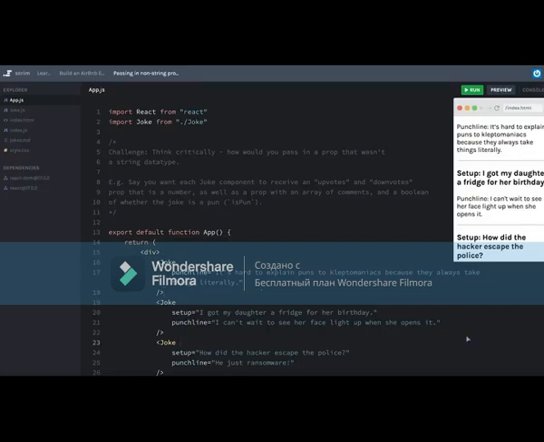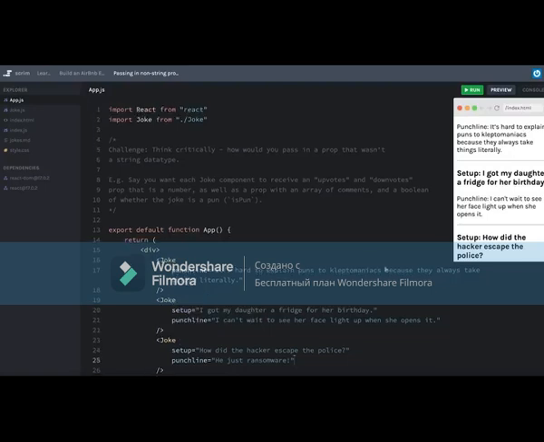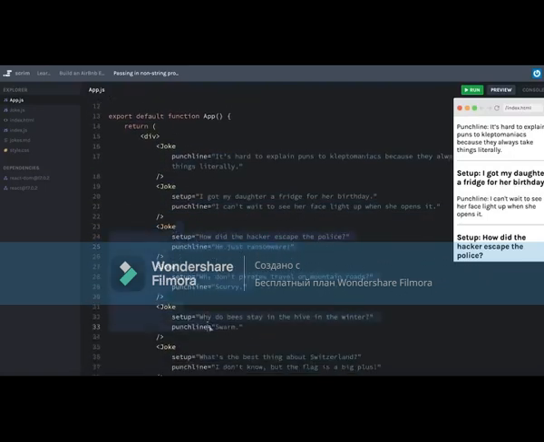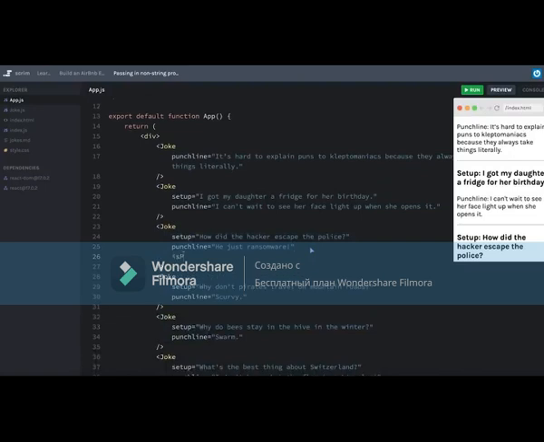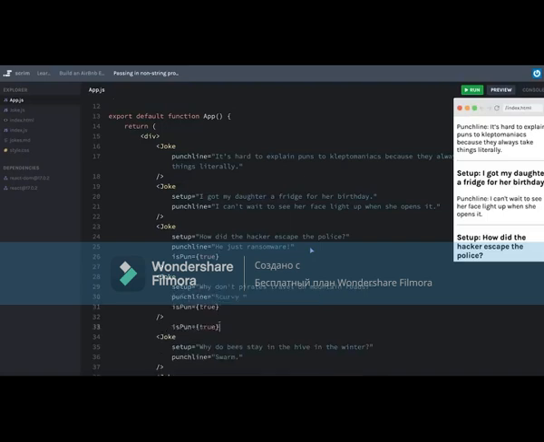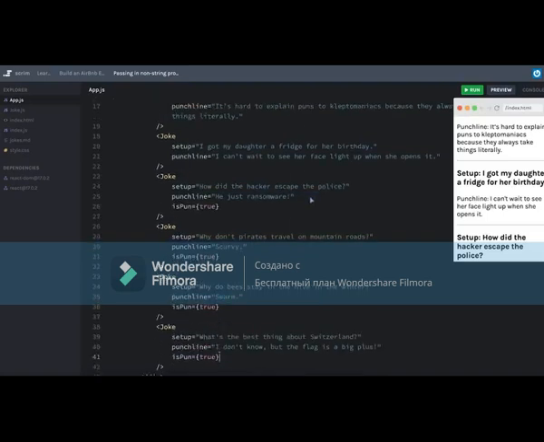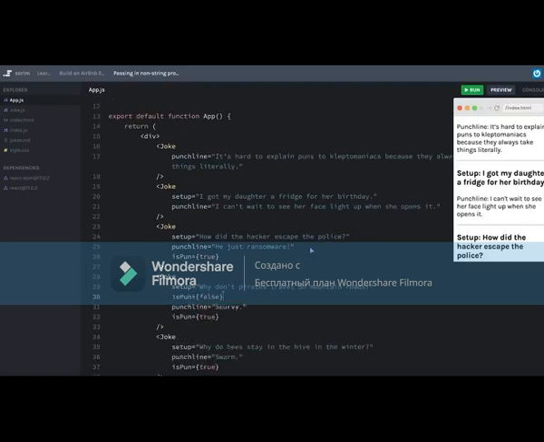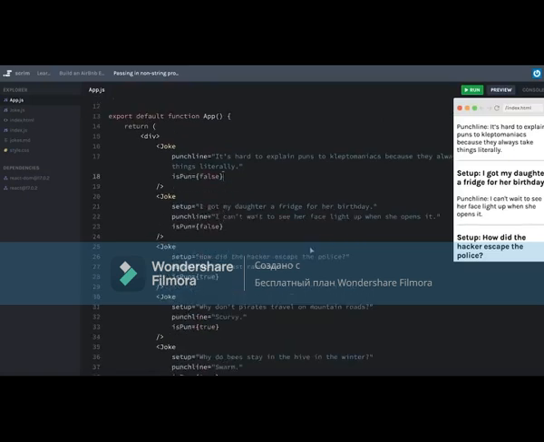We learned previously that we can jump back and forth between JavaScript and JSX by using curly braces, and the same thing works with our props. For example, these three jokes here are all puns. So if I wanted to indicate that, I could say isPun equals, and then jump into JavaScript and send in a Boolean value like true. And then I can do the same thing for these others. And then of course, for the ones that are not puns, I can change this to the JavaScript Boolean value of false. And then do the same thing for my jokes up here up top.